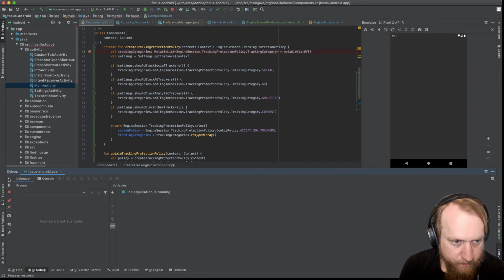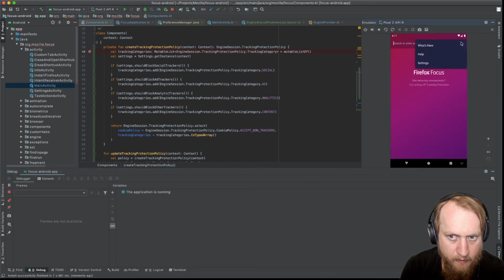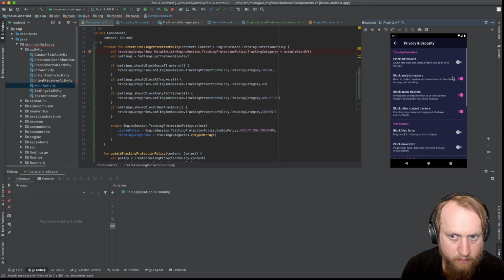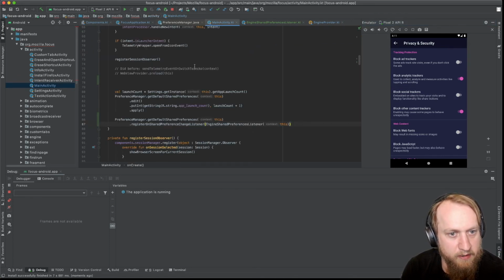Resume. Go to the settings and flip some switches. Now it does not get called. Does this make any sense?